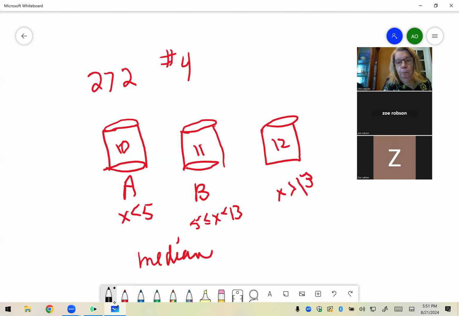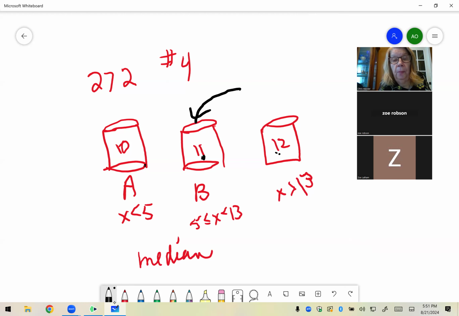And we don't know exactly which it could be, but we just sort of know where it is. But do you sort of see that it would have to be 11? Does that make sense? Yeah, because we don't know exactly where these numbers are, but we're somewhere in between 10 and 12, so it would be 11.